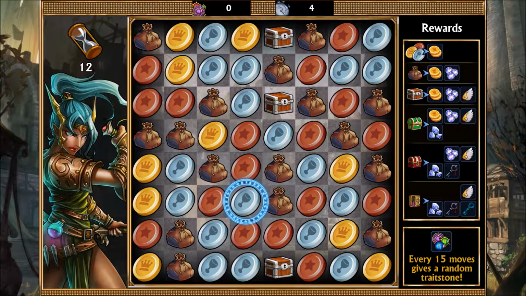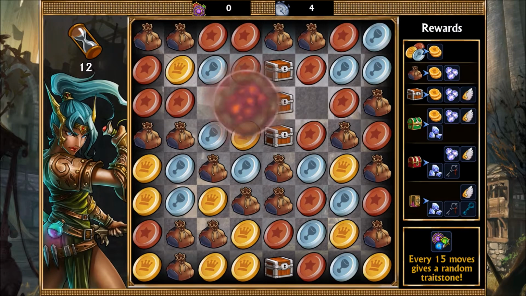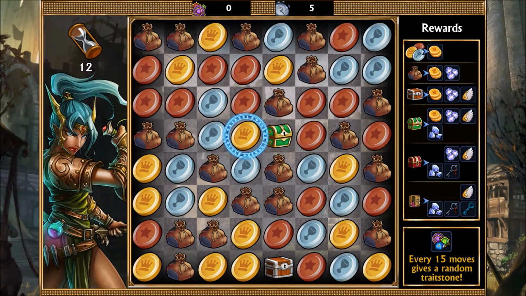Now I'm gonna take this one. Another free one opened up here. I can take him here, or I can take him here. If I take him here, I lose these silvers. So I'm gonna take him here.